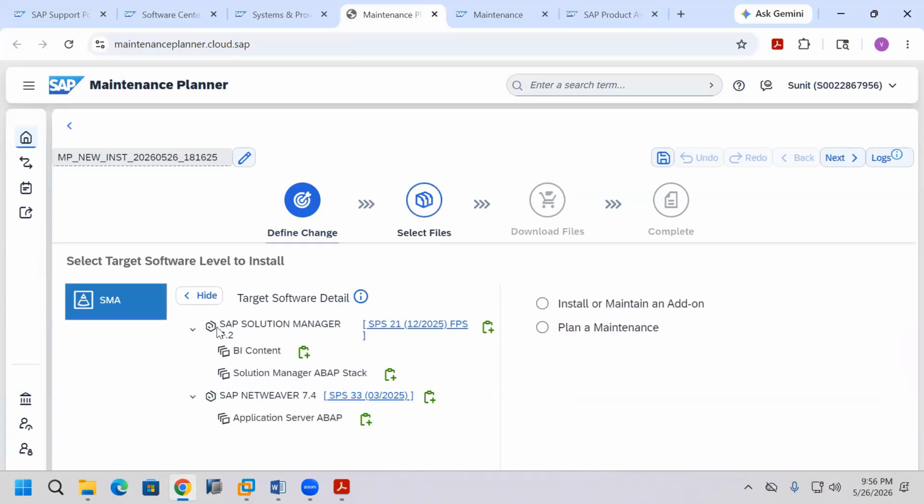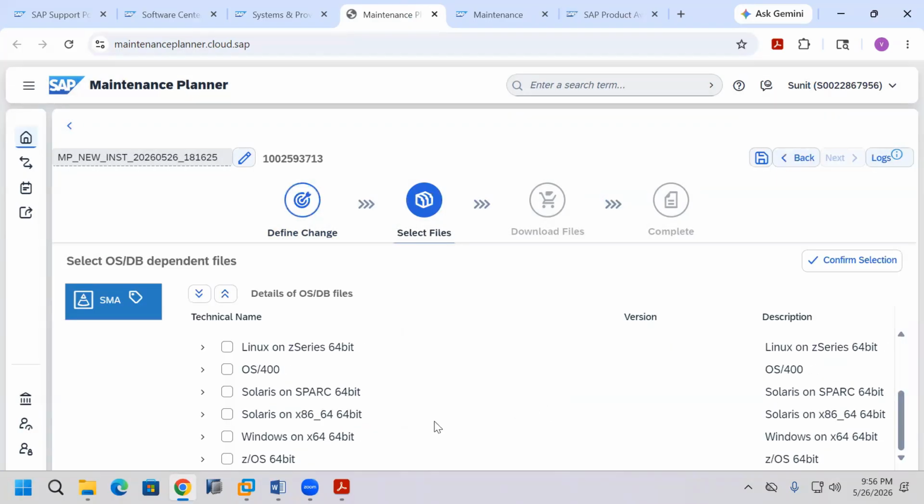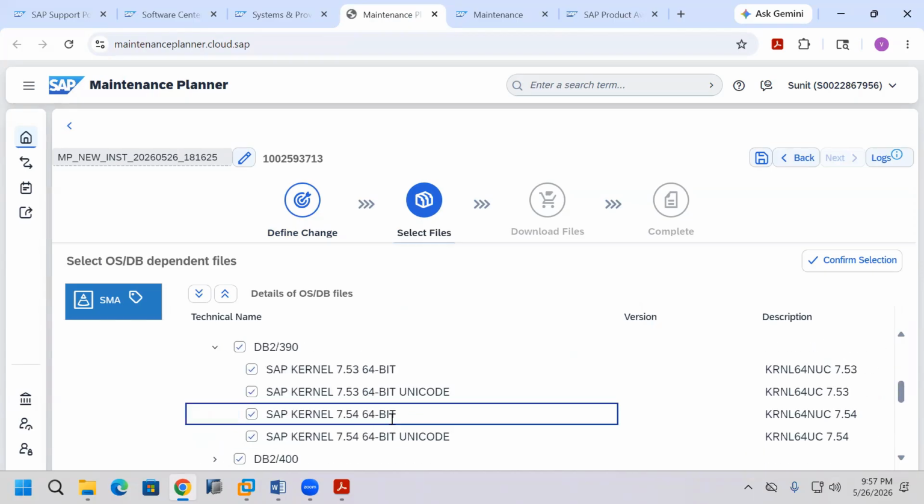Here we saw in SAP Solution Manager 7.2, here NetWeaver 7.4 also. SAP NetWeaver 7.4 is 740 release. Here we saw non-Unicode and Unicode kernel also are supported, 753, 754. Why?